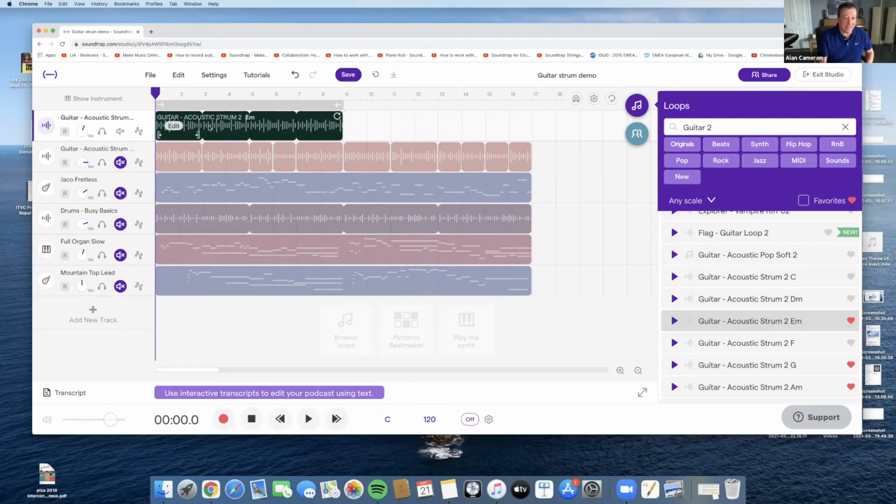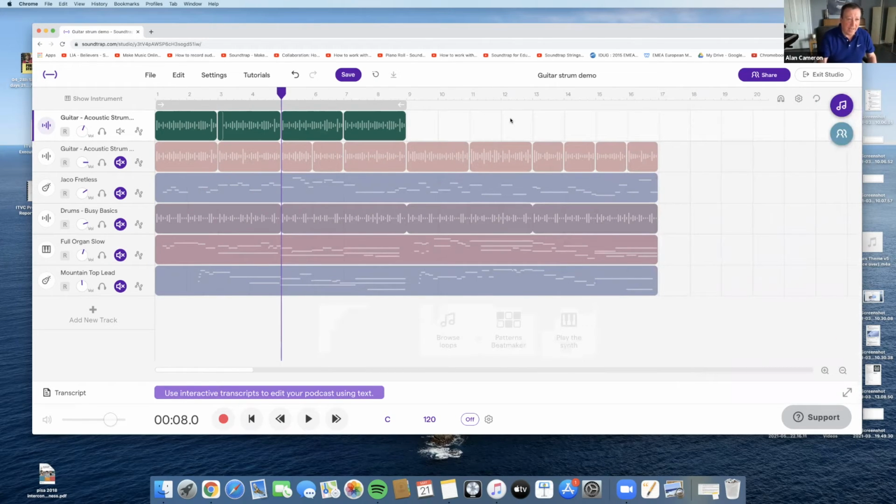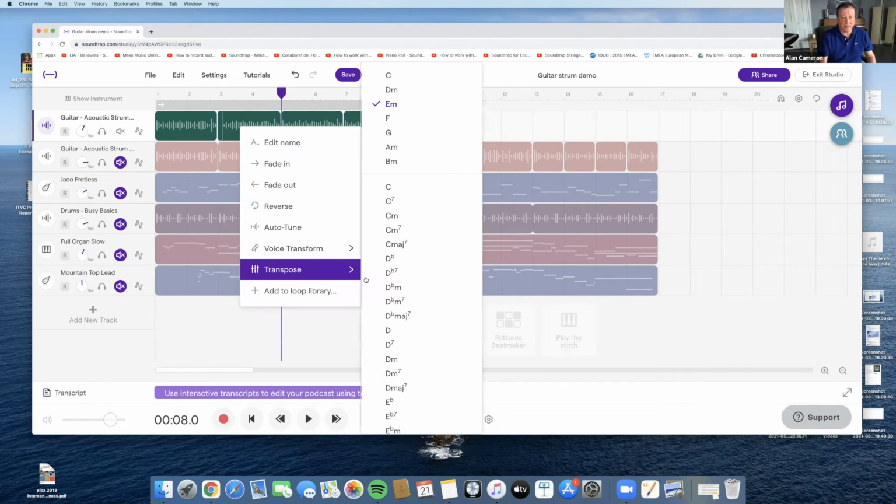Okay, E minor. If we put the playhead to here and do a cut, now I'm going to do Command E, and I'm going to go to bar 5, select it, Command E. I'm going to stretch it out a little bit. I'm going to get rid of this loops thing so we can see what we're doing. This is the chord of E minor. This I'm now going to change to the chord of A minor.